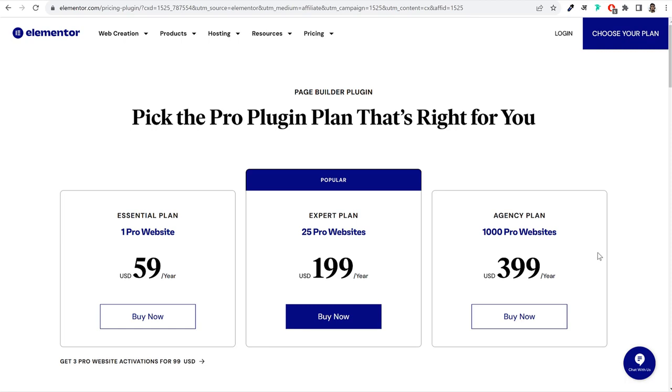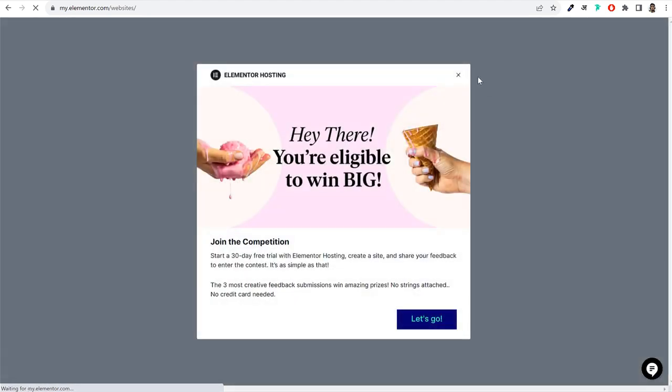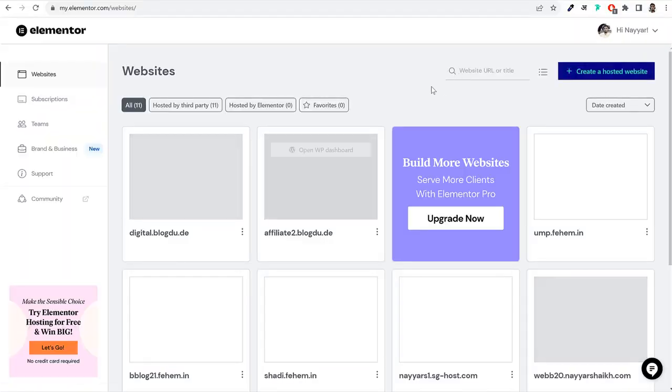We'll be using a free version. So to download the free version, click on login. Now once you click on login, if you're doing this for the first time, you just have to enter your email and select some password, and a new account will be created for you. Once you have created a new account, you will see this page.